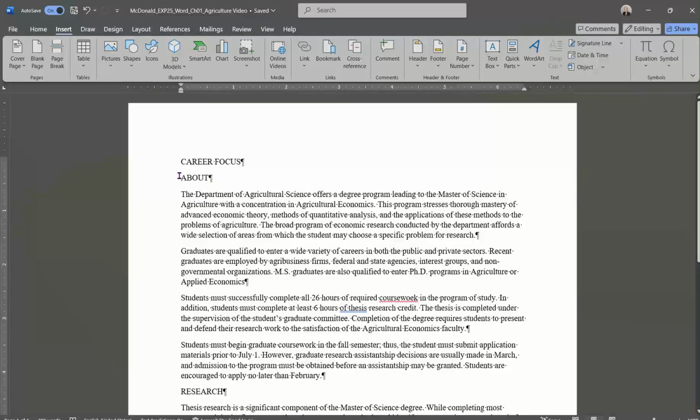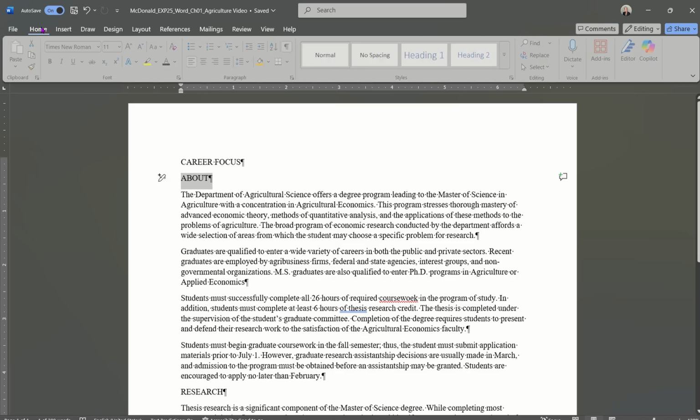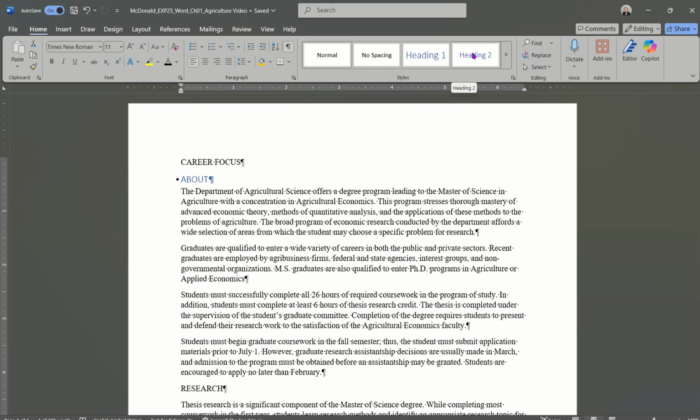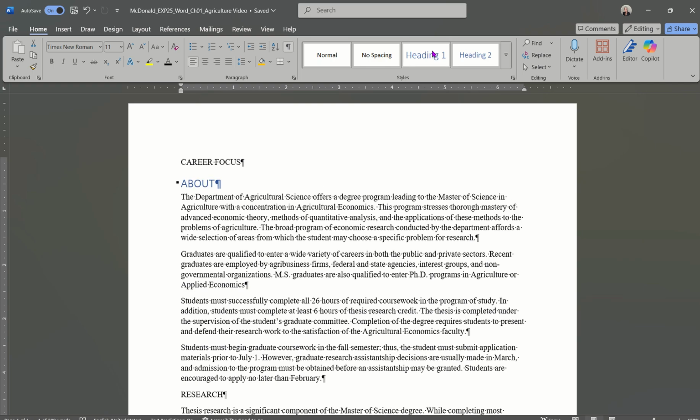So we're going to select about, and if you go to the Home tab, here's your styles, and we want to select heading 2. So right here, and you can see when I mouse over it what it looks like. You can see if I mouse over the others.